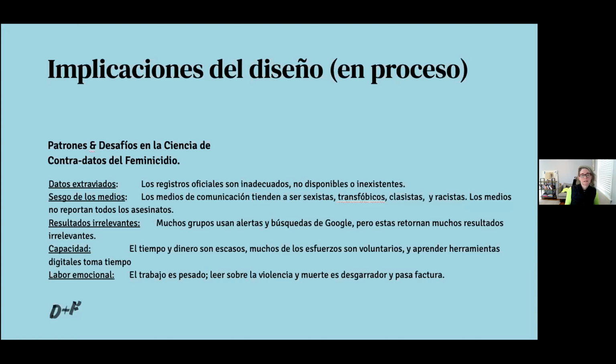Some other groups report that the results are not relevant because of the Google search. Most of the groups have problems regarding capacity. And this work is very emotional. It's a very strong activity.